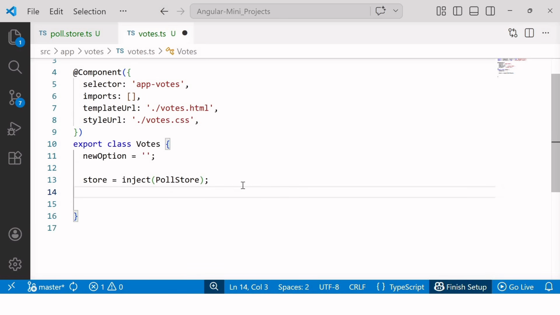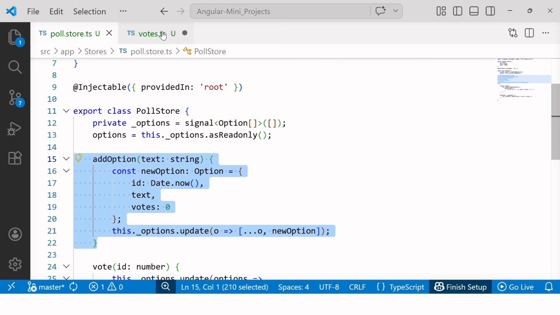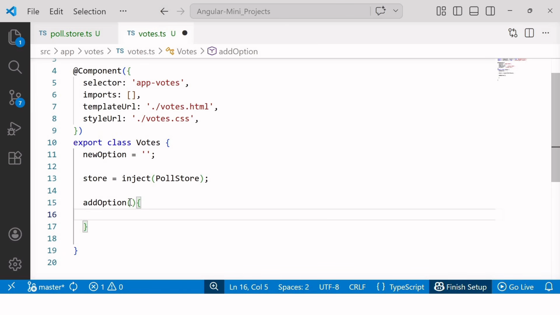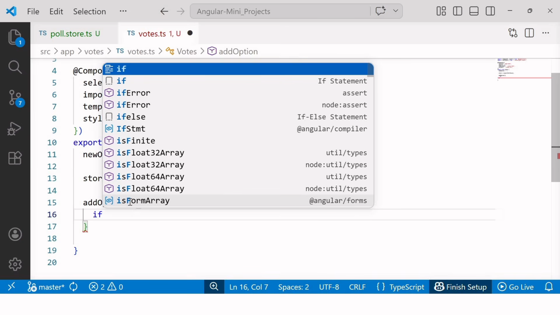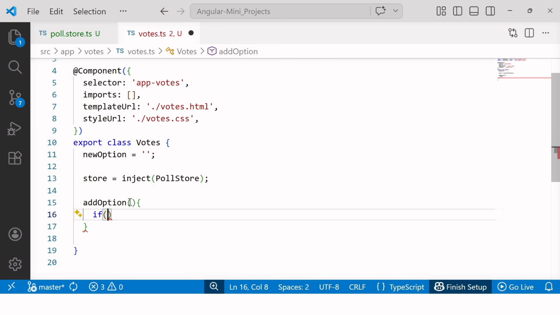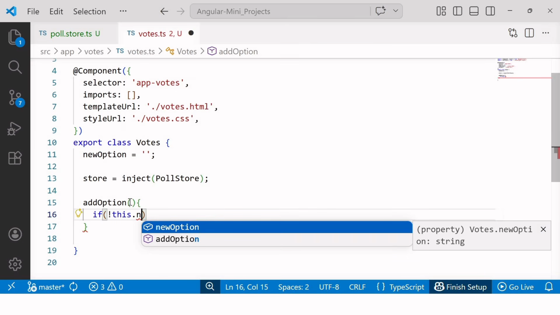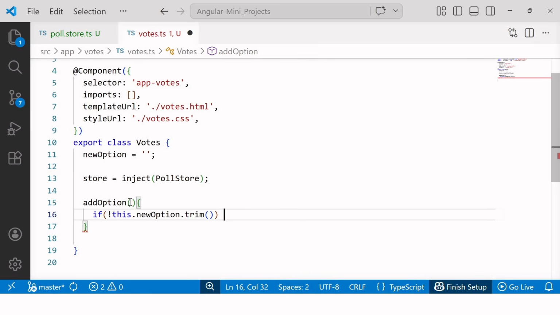Now after that, for the addOption function, I'll create a new function inside this class file. I'll keep the name the same, addOption, and as you know, this function is triggered when the user clicks the add button. So inside this, I'll start by validating the input using an if condition. So here I'll write if not this.newOption.trim(), then return.